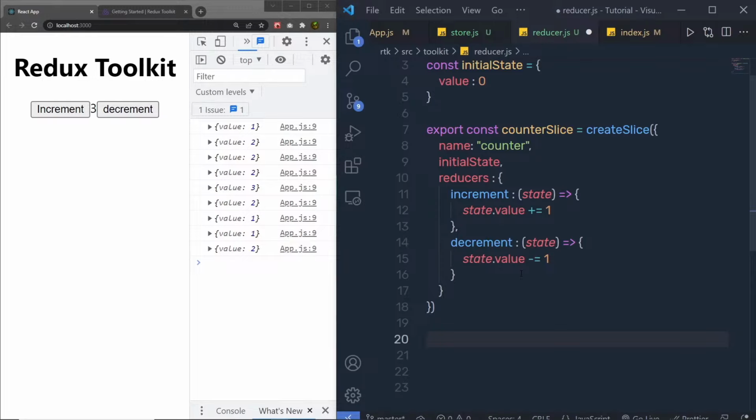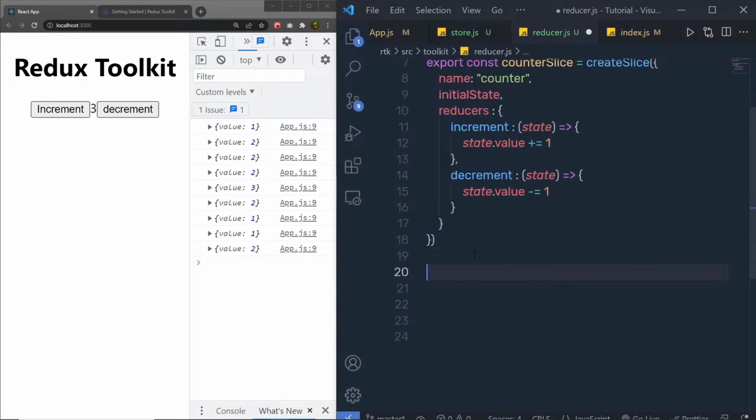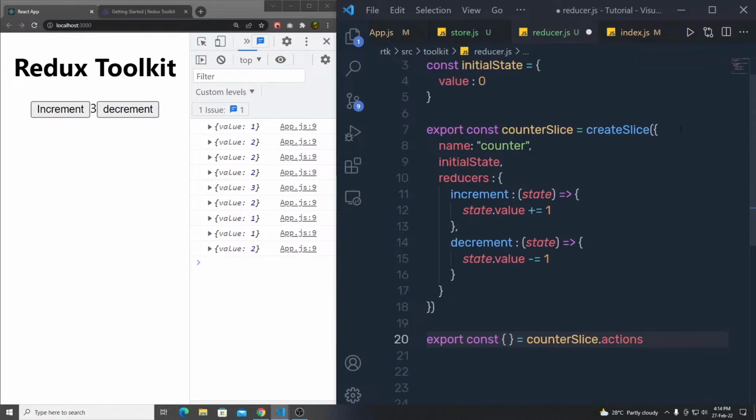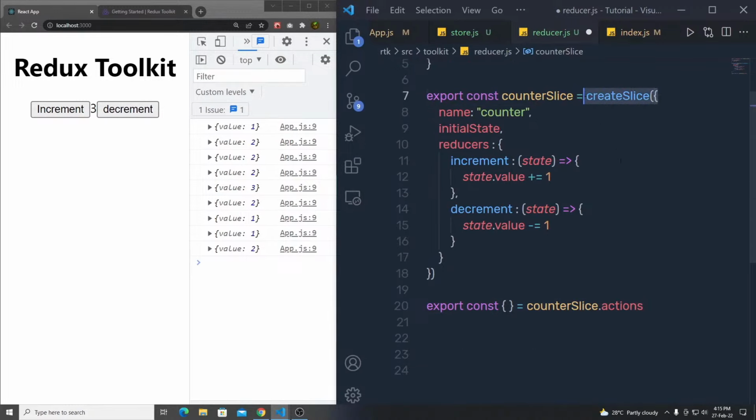And then you need to generate your actions. As you know, we don't have any actions inside this toolkit. When you call createSlice, this is automatically going to create actions. So whenever you want to access or execute any reducer, you don't have to create actions manually. Instead, you can use these functions. For example, if you simply say export const, and destructure counterSlice.actions from this function, then this function is going to return an action.